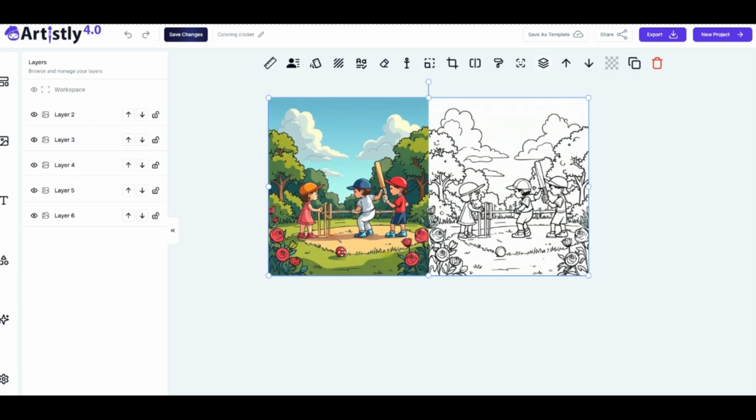And if there is a couple of bits, you can use the in-painting, you can use the object remover, or you can take it out and do a finer detail if you need a fine brush to remove something tiny, like that line. Yeah, don't try and do that with the object remover yet. But yeah, you could do that in another program, but I wanted to do it all in Artistly because that was my challenge for the day.